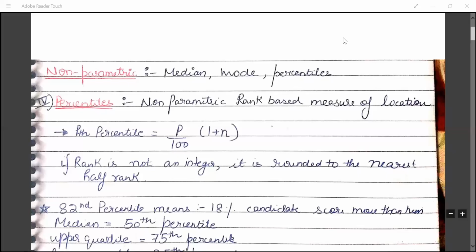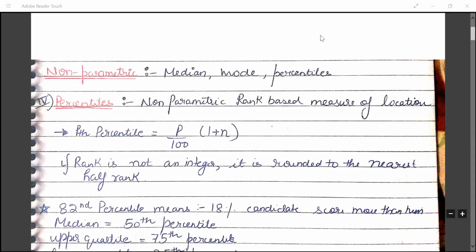Hello everyone. In the previous class, we discussed descriptive statistics. In descriptive statistics, we have two types: measure of central tendency and measure of dispersion. In case of measure of central tendency, there are mean, median, mode and percentile. We have studied the first three, mean, median and mode, and now we will start with percentile. In case of measure of dispersion, there would be range, interquartile range, variance, standard deviation, coefficient of variance, skewness, kurtosis.